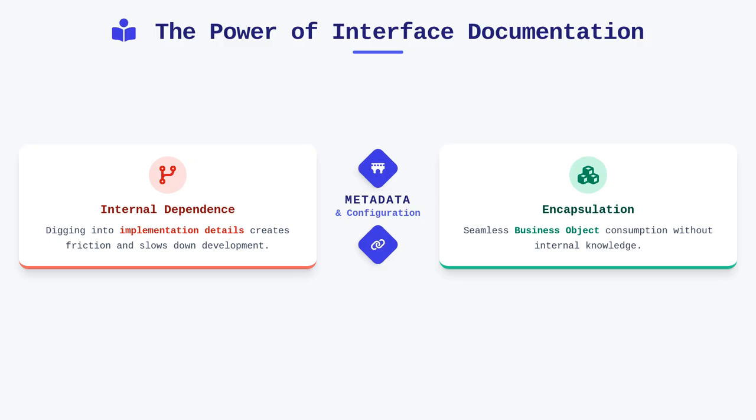This encapsulation is a core tenet of software engineering, and it applies just as strictly to RPA as it does to traditional application development. By documenting the purpose of each stage, the expected format of input data, and the nature of the data returned, you foster a culture of cross-team component sharing.